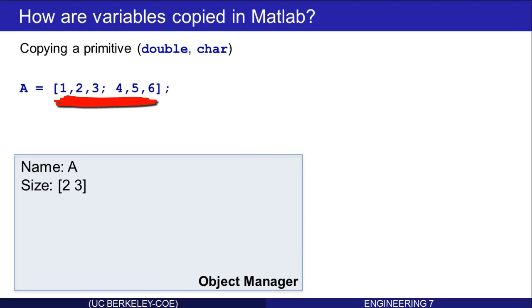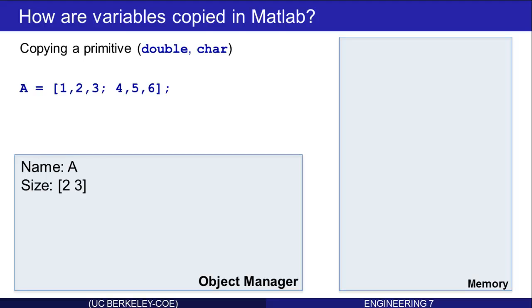Now this data needs to be stored in memory, so let's look a little bit at the memory as well. Memory consists of an address where the memory is stored and then the contents at that location. Addresses are usually written in this hexadecimal format. We'll actually study that in a few modules. For now, just think of it as a base 16 number.